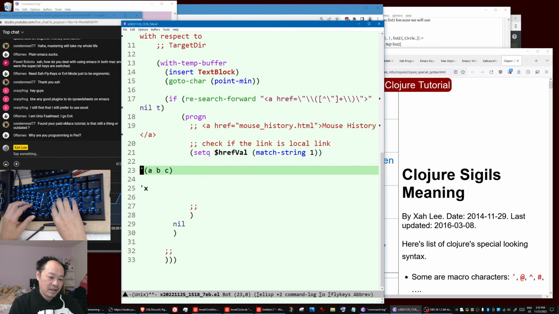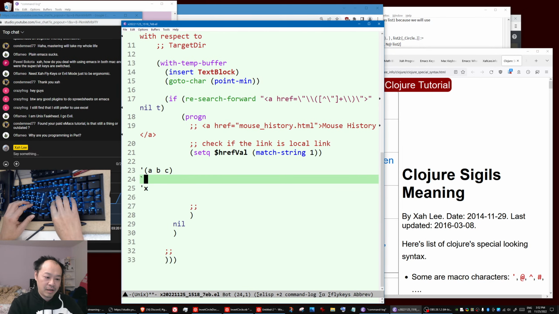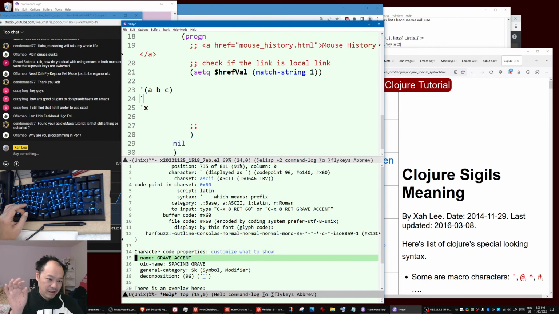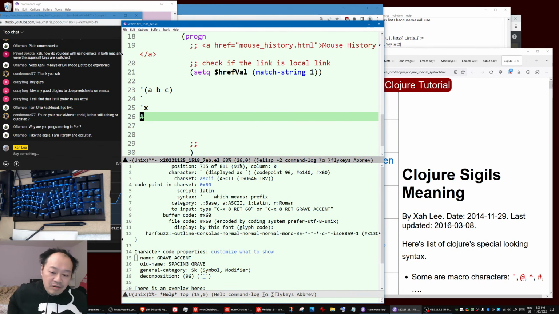And in Lisp you have other sigils, like a tick or backtick, called the grave accent. The Unicode name is grave accent. So you also have, in Common Lisp, you have worse. You have that sigil. Those are sigils.